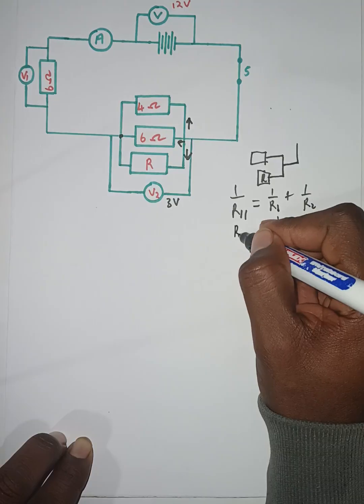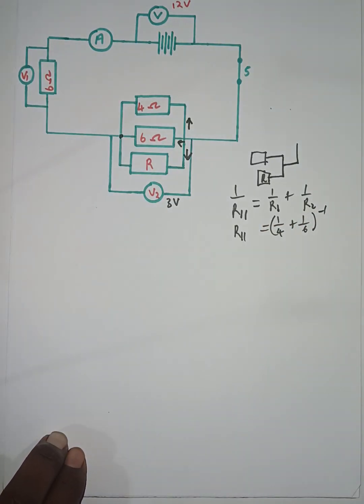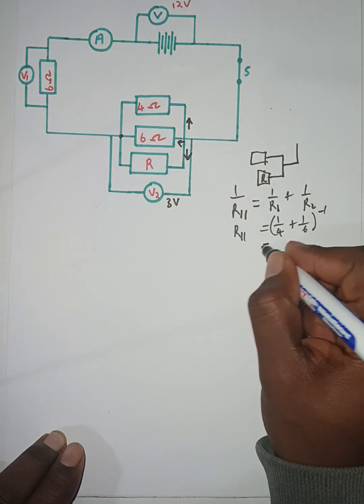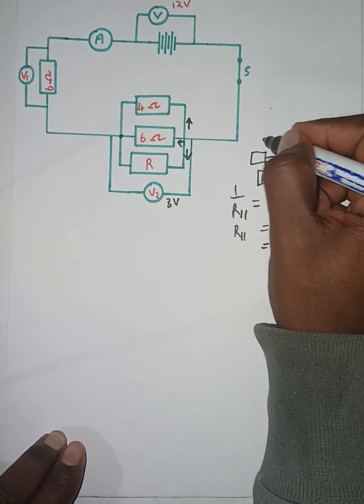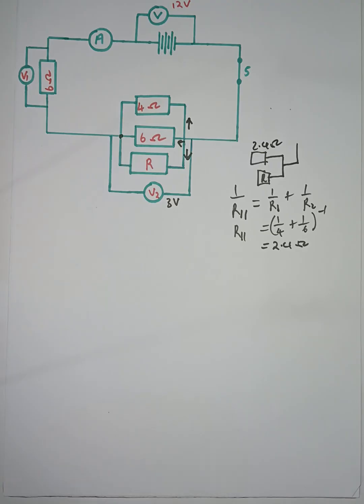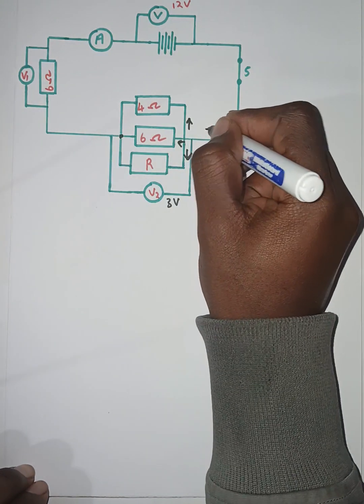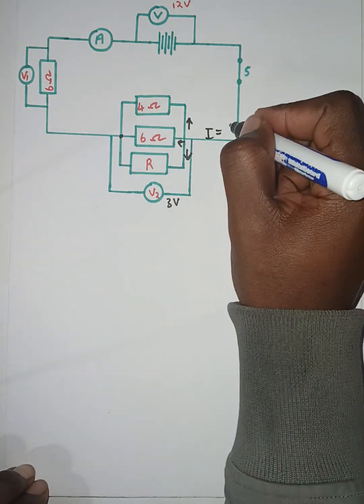Now to find R parallel in this case, we would invert it, raising it to the power of -1, and if you put that in your calculator, you're going to get a value of 2.4 ohms. So this would be 2.4 ohms. Now I'm going to tell you why I'm actually doing that. What I'm going to do right now, remember, I know the total current, I, in this case found to be 1.5.